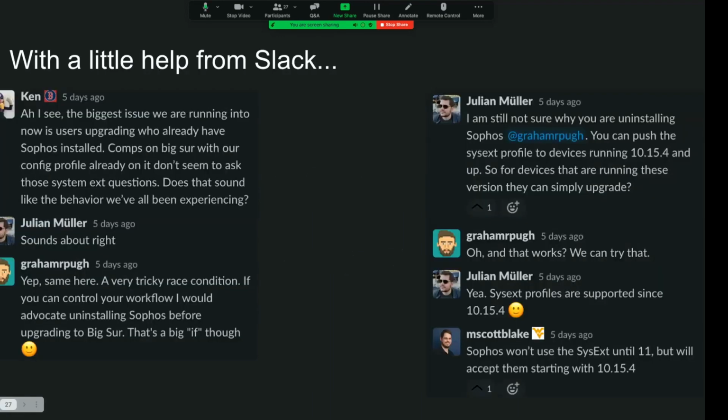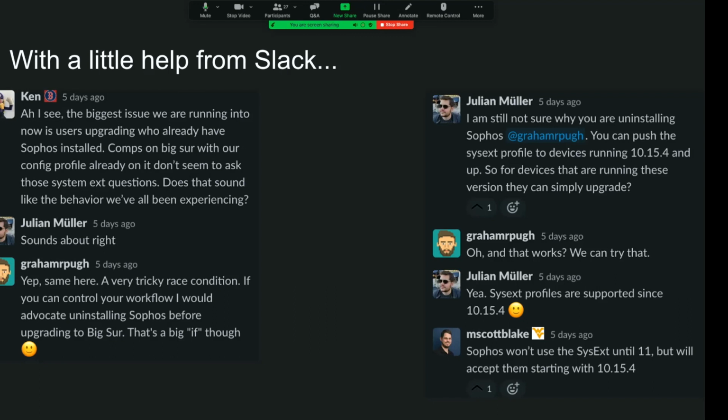But I still had the problem. So Ken is not a pseudonym. I am not Ken. But we also still had this issue, and I went idly into the Slack channel. And blimey, when you look at this, it's exactly the problem I've seen. I've seen that, yes, if I uninstall Sophos, that's suggested by Graham. Hello, Graham. But no, it turns out that actually, if we scope the profiles to 10.15.4 and above, and pre-deliver them, then all of a sudden, everything will work, and people will be able to upgrade, and they won't get nagged, and everything is awesome. So yay, thanks to Slack, thanks to the community support pages, less thanks to Sophos.